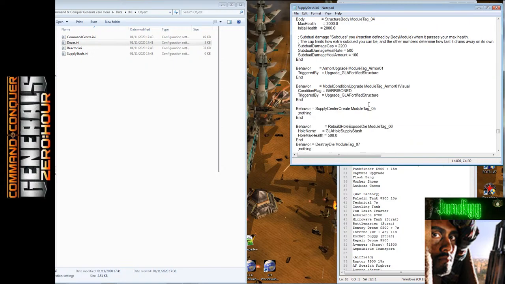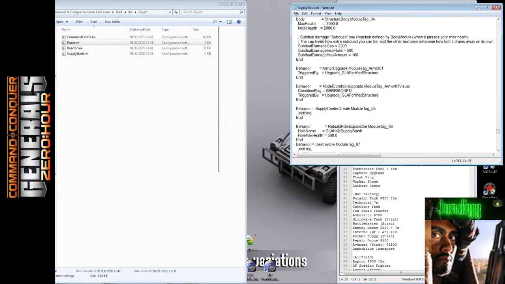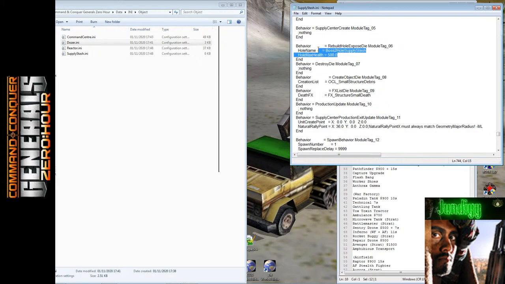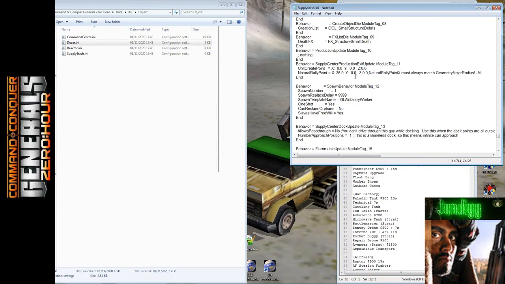here. Okay, so GLA hole supply stash. So basically, look, behavior, rebuild hole. So we rebuild it. So what's it going to rebuild? It's going to hole name, GLA hole supply stash. So we're going to change this to Boss 2 hole supply stash. And now, so basically, this is going to build a Boss 2 hole supply stash. And we're going to tell the computer what that is.